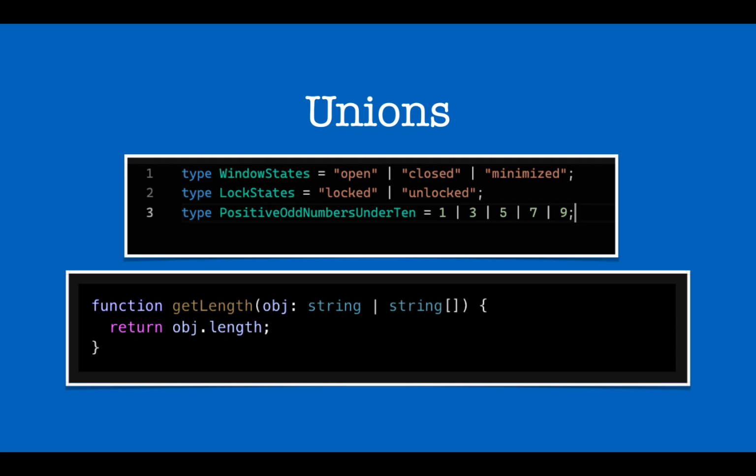And remember that's a parameter type. It's not necessarily a return type, but the return type is going to be object.length. So the return type would be a number, right? The length of the array. And the union type is composed of the object parameter being either a string or a string array. If it's either a string or a string array, then the union type returns true. So it's a Boolean function. So that's where we would use unions in TypeScript.